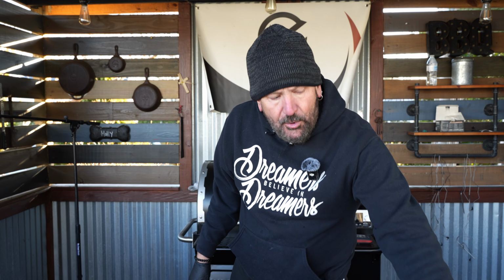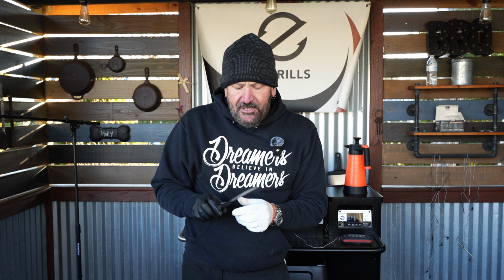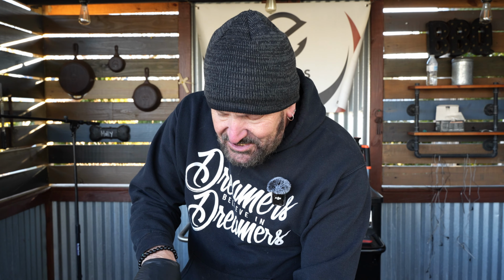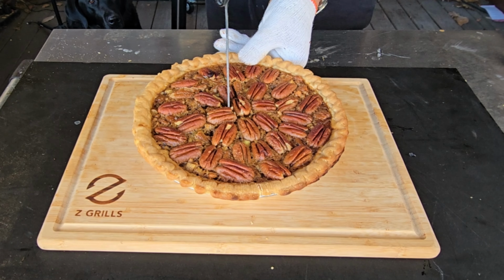So guys, as noted, because we wrap them, and if you like them tender, you're definitely going to want to wrap them. They are super tender, and they're going to give you a little bit of a bite. I went for that bite because this is going to be sweet, so I wanted to do a sweet and a little bit of heat, and that definitely gave us that. Let's go on in and give this a cut. Now, this hasn't really rested long enough to get a proper cut on it, but I'm going to give it a try.